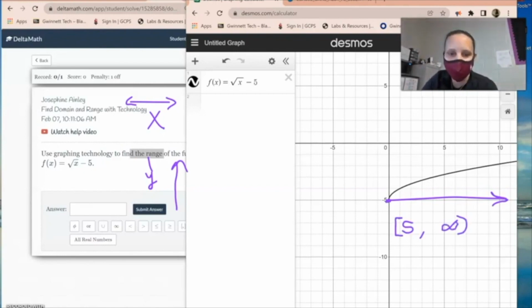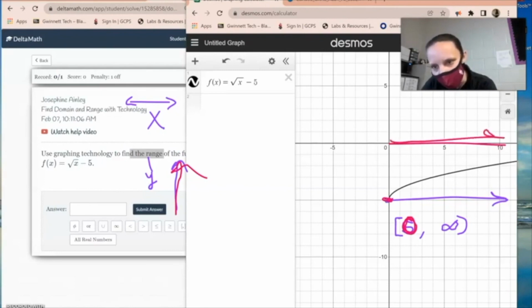All right, in terms of range, so now I'm going to do range. It's the same process, only you're going from the bottom to the top. So let's start from the bottom of the graph. That's the bottom, right? So what's the bottom? Oh, I did domain wrong. Y'all, I'm tripping. Domain is this way, right? So that number is 0 to infinity. My bad, my bad. I don't know why I said 5. All right, so my domain is my X values. So it starts from 0 because that's where this graph starts, from 0 and it goes to infinity.